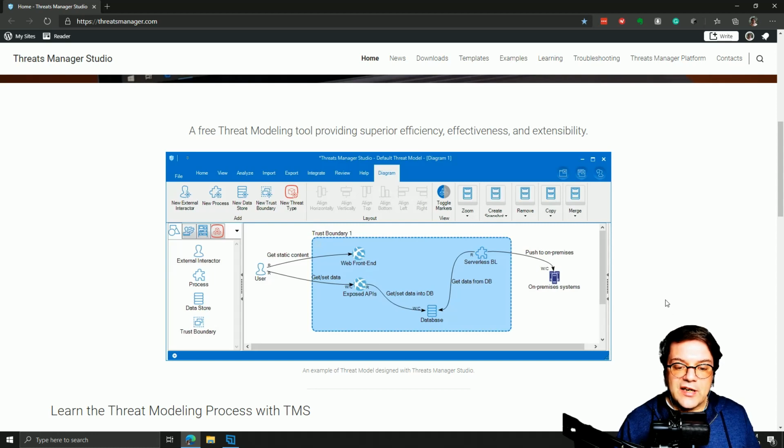You can see here an example of the interface, but in the next installments of the same series you will see a little more. And also, of course, the site itself provides a lot more information.